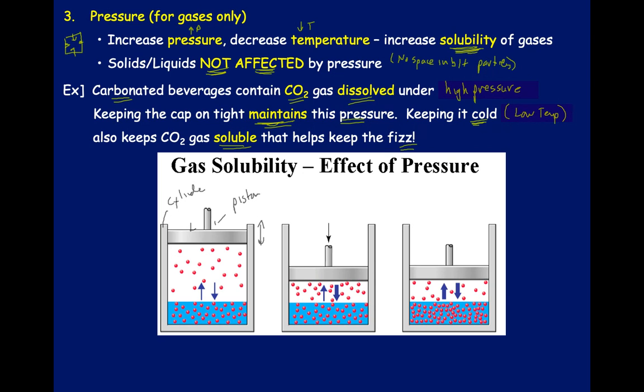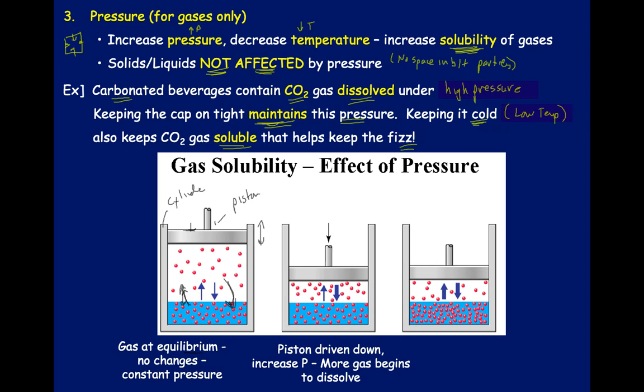So if I leave it just in this position, I would have gas molecules coming out at the same time gas molecules are diving into the solution. We're going to assume that the gas has some solubility. The blue area here is water, and the gas particles are these red dots. If you just leave this here, gas molecules bounce around in this container, and eventually they go into the liquid at the same rate as they're coming out. They're going in and out at the same speed, and that's called equilibrium. So you have equal rates of change, no changes, and a constant pressure. We're just leaving this the way it is.